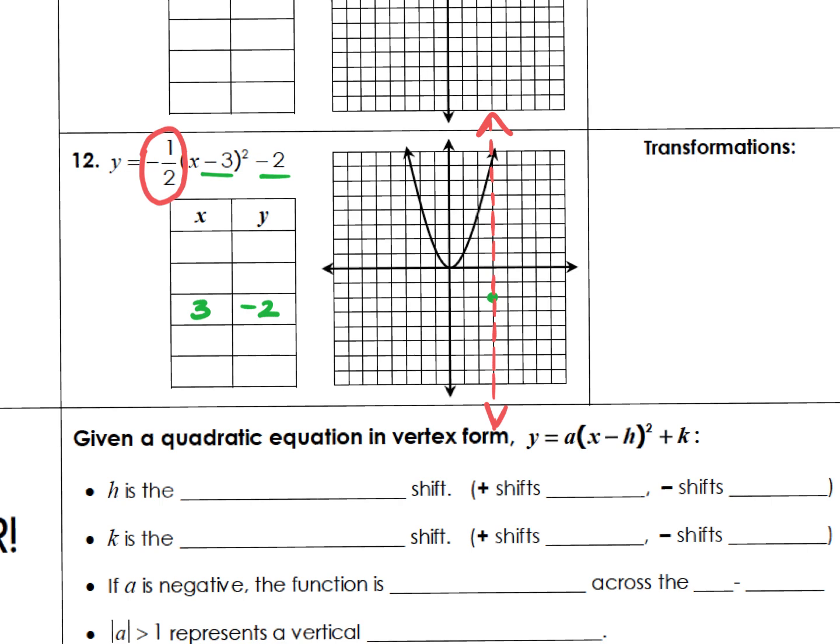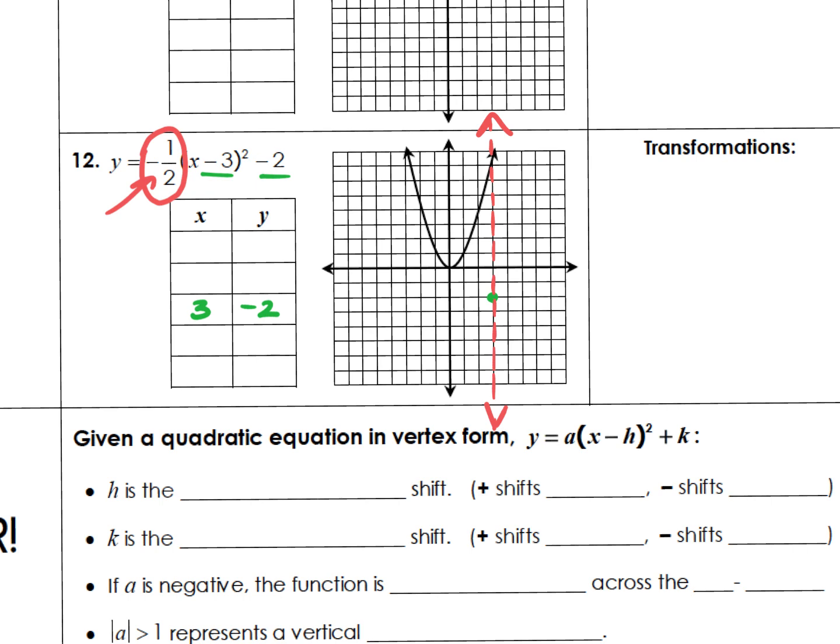If you get a fraction, it's called a stretch. I don't like the word. It's a vertical stretch. It's basically saying, draw it this way, okay? So here's your parent. When it's a fraction between 0 and 1, it goes this way. When it's a number bigger than that, it's called a compression, and it goes this way. So if you push down on those top things, it's going to spread it wider, okay? So this one is, and I'll write all that down here, but this one is going to go narrower than the parent function was. Does that make sense?